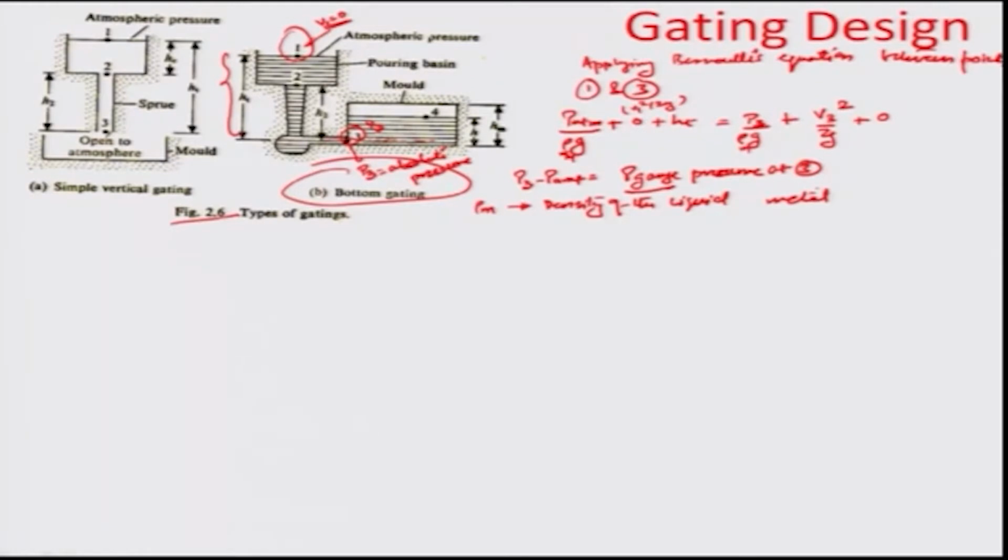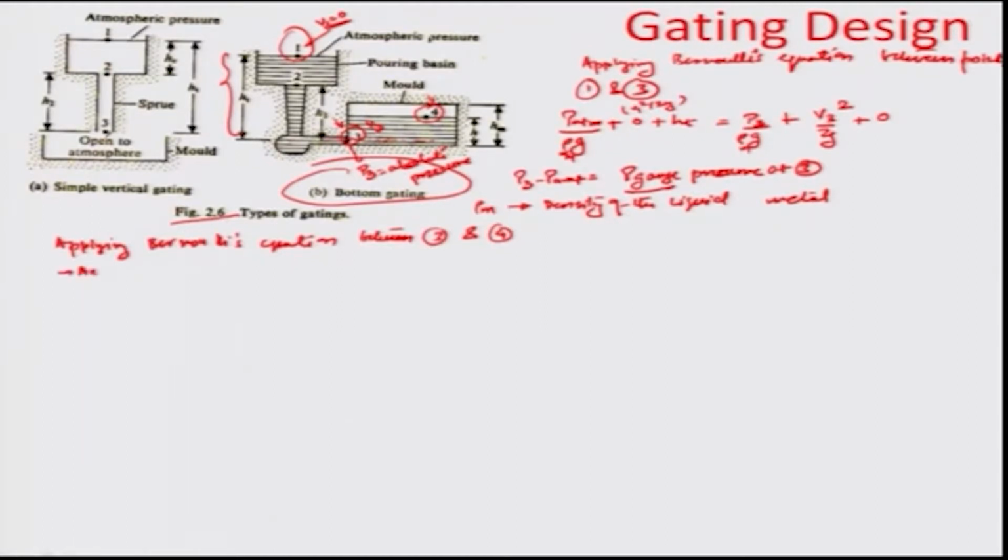If I now apply the same equation once again, applying Bernoulli's equation now between 3 and 4, basically we have one point here, 4 right about here, and the point 3 that we have just calculated. So, we have to do an energy balance between point 3 and point 4, and we make some assumptions here.